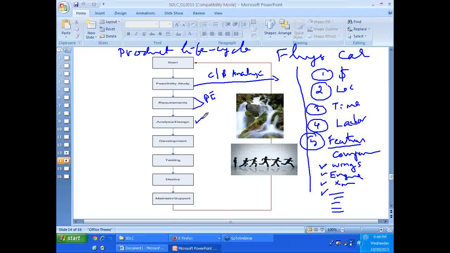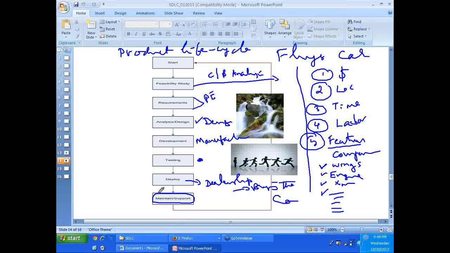Then senior engineers will design the product, a prototype of the product, or whatever form they manufacture, thoroughly test, and then deploy, which is nothing but you start selling cars. You go to a dealership and start buying a car. Deploy means the product is released for customer use.